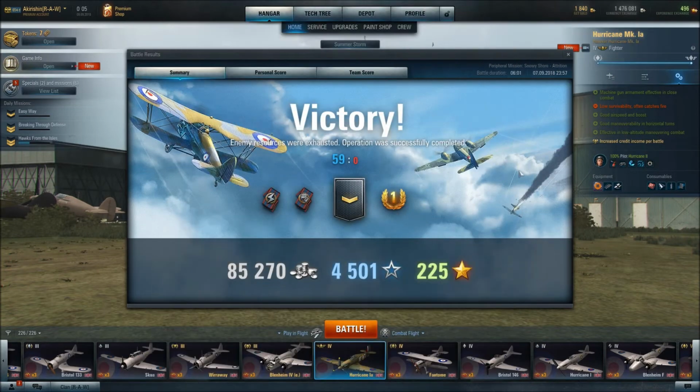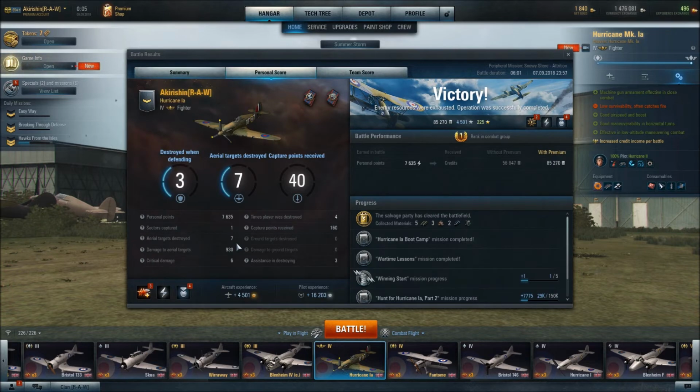Alright, so looking at our battle results here, a little over 85,000 in currency, 4,500 in experience points, 225 in free experience. Shot down 7 aircraft, 3 assists, and we pretty much stayed over that one capture point, the airfield there. And this number here, the 4 times we were shot down, reflects the fact that we were just in the middle of a sea of red defending that airfield. It was definitely where all of the action was. And it seemed like we were outnumbered 10-1 there.